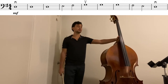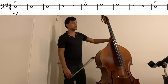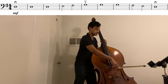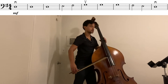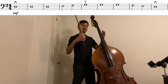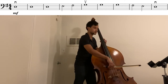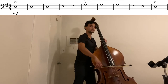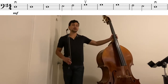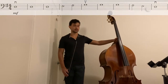For example, the very first note, D whole note at mezzo forte. Well, we could play it full value at full volume the whole time, like this. Or we could articulate the beginning a little more and then back off on the volume to let those other instruments speak, like we said. So always think about what is your role in the piece of music at that time and adapt accordingly.